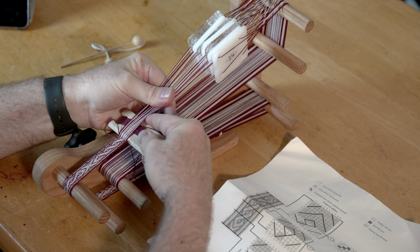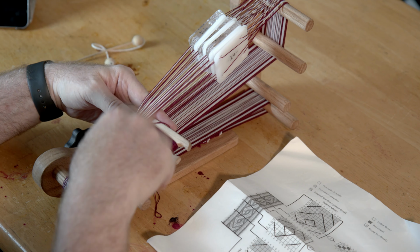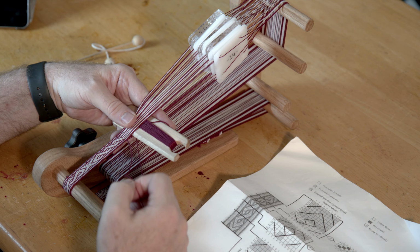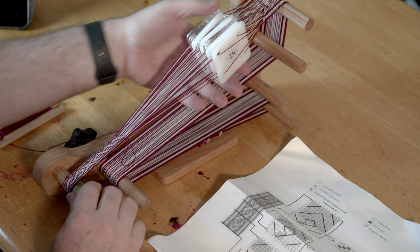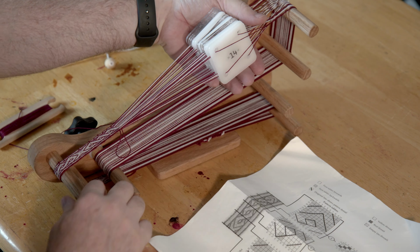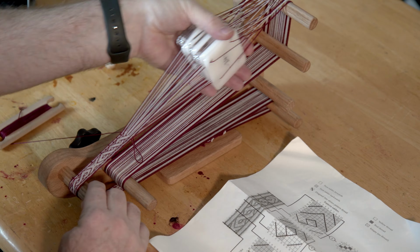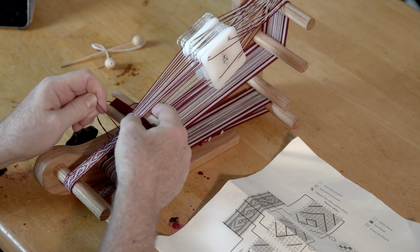Now as I do this, because the yarns are now going up and down underneath the thread here, this does get tighter and tighter the further I go, and so eventually you need to loosen this up, and I'll show you that when I get done with the whole cycle here, to reset where everything is sitting and to loosen it up.